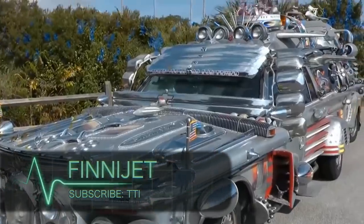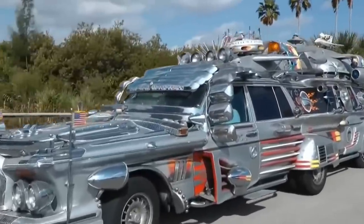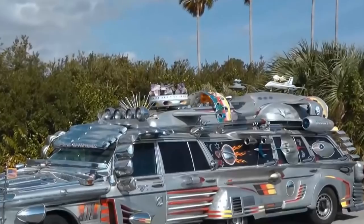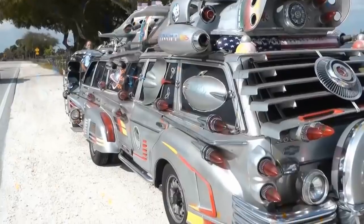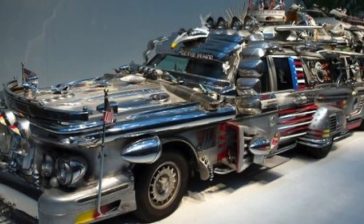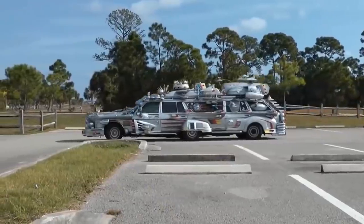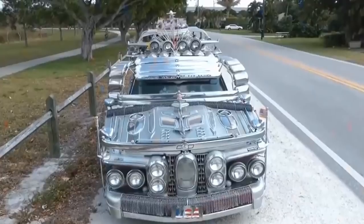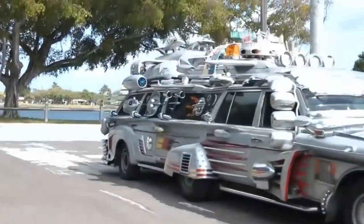Finnajet. The Finnajet is truly a work of art — if this is the type of art you like. Designed as a show car, it looks more like something out of a Frankenstein movie. The details of this car came from approximately 40 other vehicle designs. You will not be able to ignore it — it has 86 spotlights, 36 mirrors, and three batteries inside. Finnajet used two Mercedes-Benz 300TD to create this massive 3.4-ton vehicle, which can carry up to 10 persons at a time. Those persons would be very comfortable from the seats.